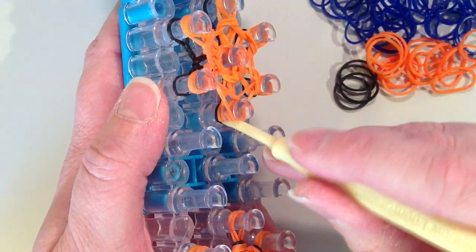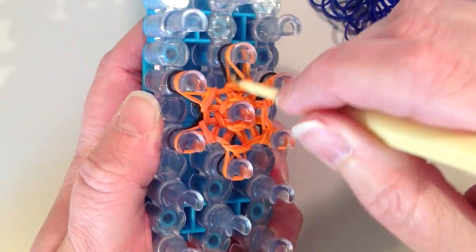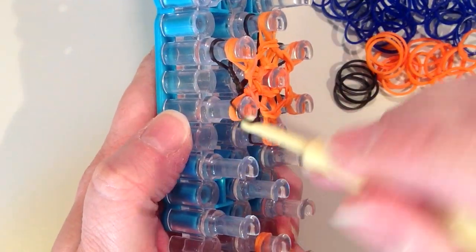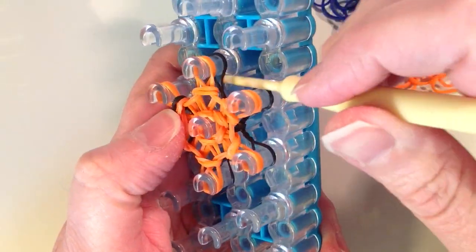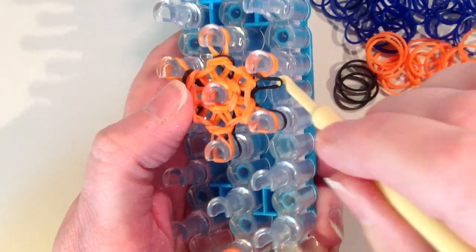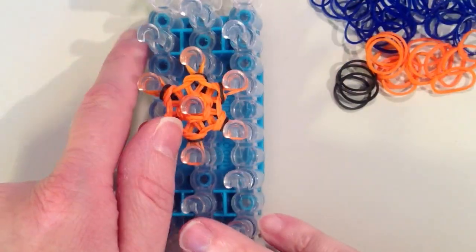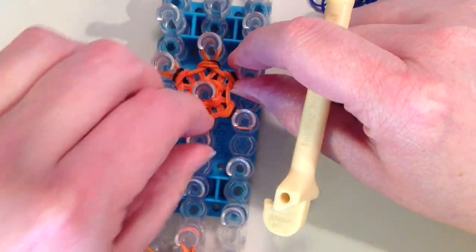And then back to the start here. And again, use your hook to push all of this in as tight as it will go. And now we want the black band to come off. This should be no problem. Make sure you get it off of all 6 pins. And then finally push all of this down to the bottom.